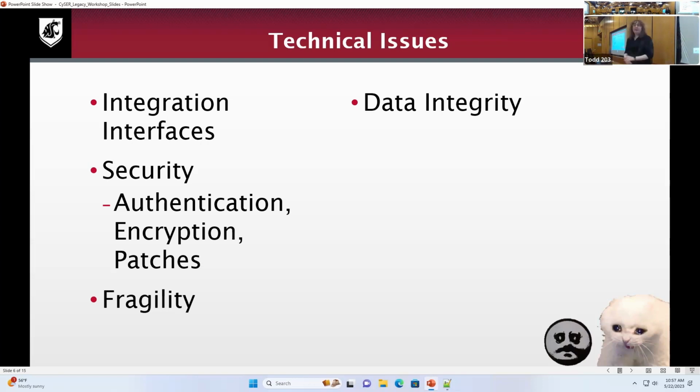Data integrity is a huge issue, especially in business systems. If you are getting bad data from your accounting system, that's really horrible, so don't do that. But we also have limited ways to ensure data integrity. A lot of these systems, for example, don't have a proper testing and tooling interface for regression testing, which is my next point. So not only are you dealing with a fragile system that is critical for your business operations, but you also have limited ability to test that system. When you make changes to it and you're worried about this fragility, you don't always know entirely that it worked how you hoped it did. So being able to build that testing infrastructure around it is very important.